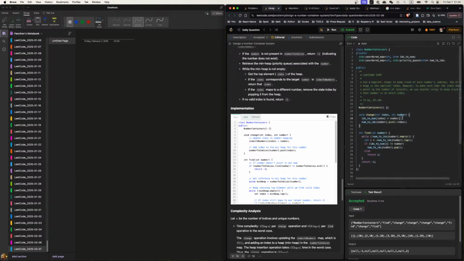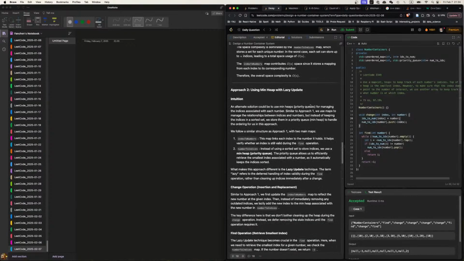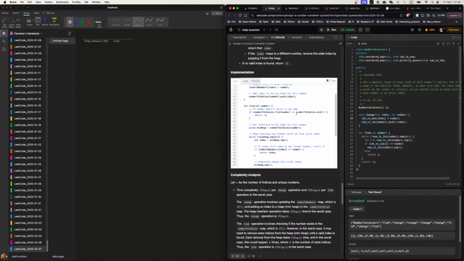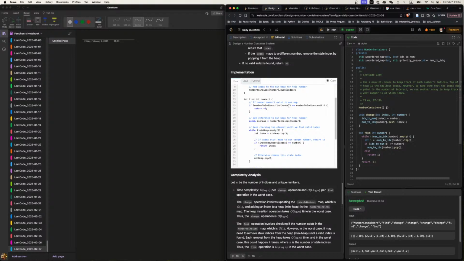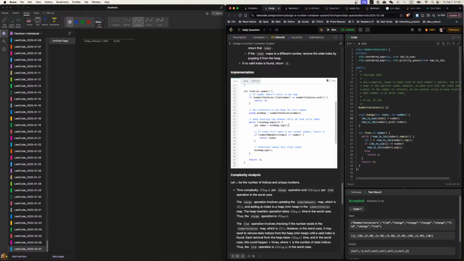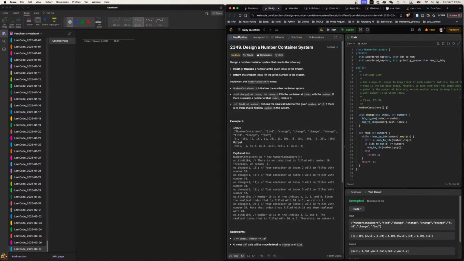Oh, that's what lazy means, because I don't keep it in check immediately, right? Lazy update. Change, that's exactly the same. The other one doesn't exist. I mean, keep empty, we get an index. If not, we'll pop. Which actually is, yep, I can do it the other way, but it's fine. Okay, that's right. Sorted set. All right, that'll be it.